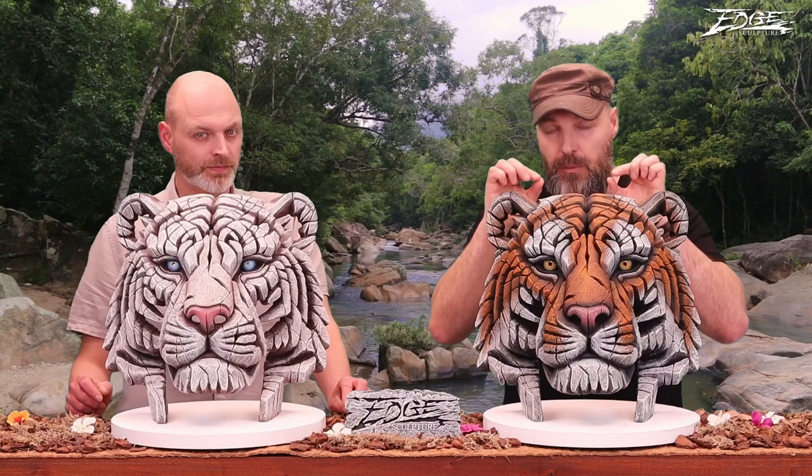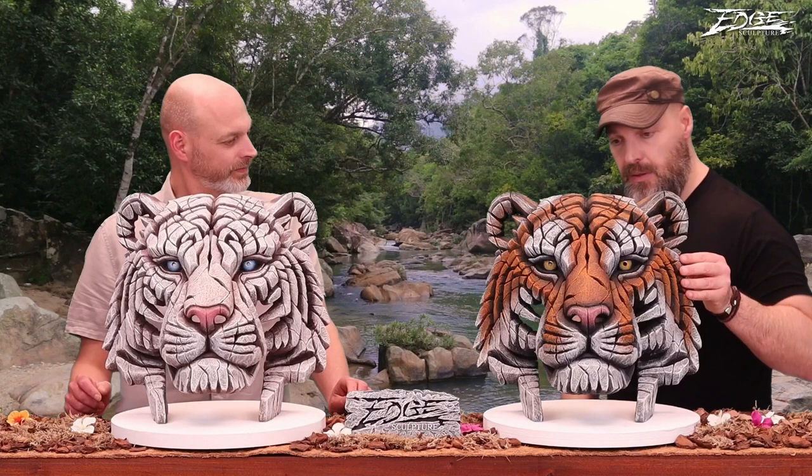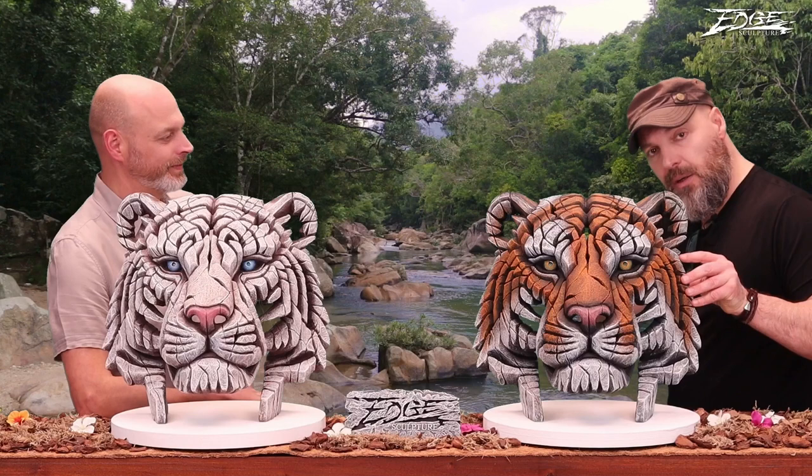And again, like all the other sculpts I've done of this sort of size, light is very important. And what I mean by that is allowing the light to pass through. So if I stand away from the back of the head so you can have another look through the jungle, as I'm just checking to make sure there's not, nope, I'm all clear. You can see the light coming through the piece. And again, you can see the light passing all the way through it.